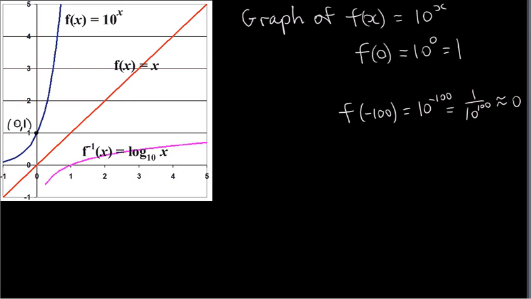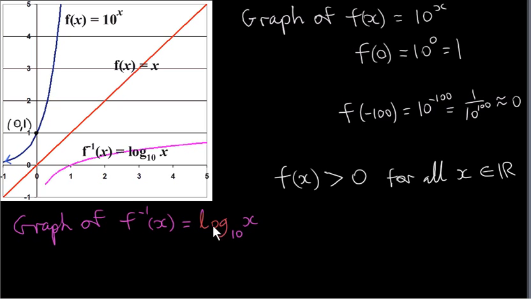So what is actually happening is that as x becomes smaller and smaller, or as we take larger and larger negative values for x, the graph of 10 to the power of x will approach the x-axis, but never actually cross the x-axis. So this graph is always positive. So f of x is always greater than 0 for all values of x. Only part of it is shown here, but this graph approaches the x-axis asymptotically.